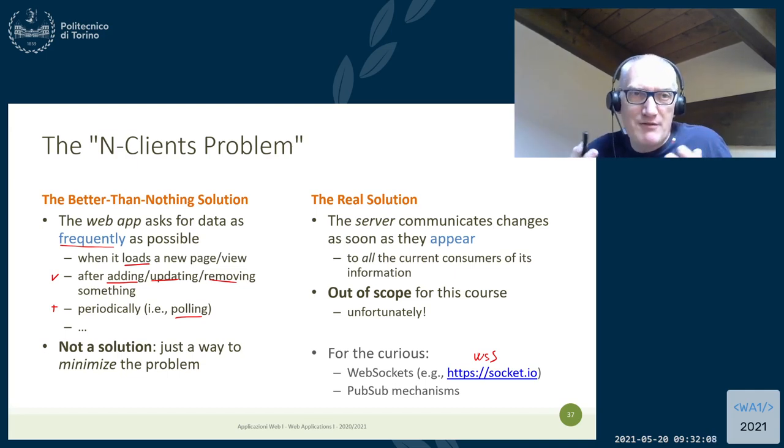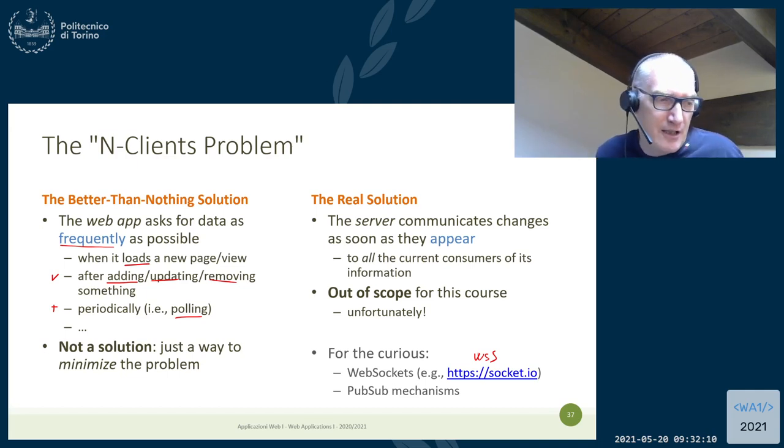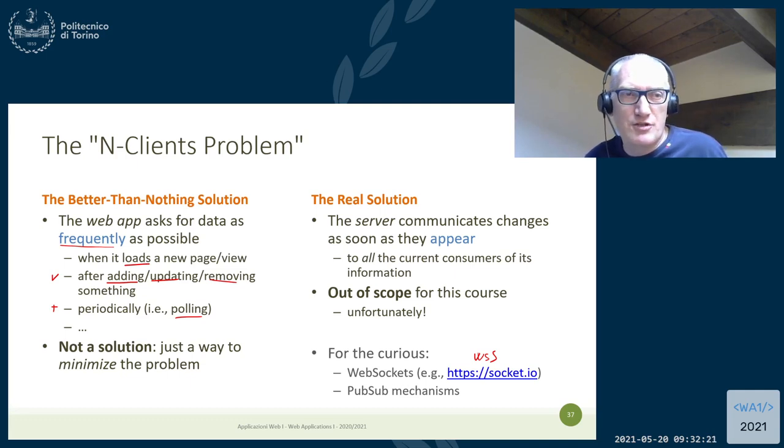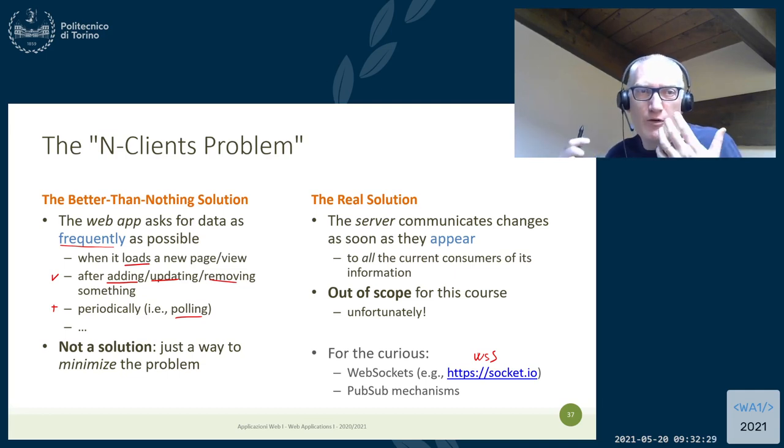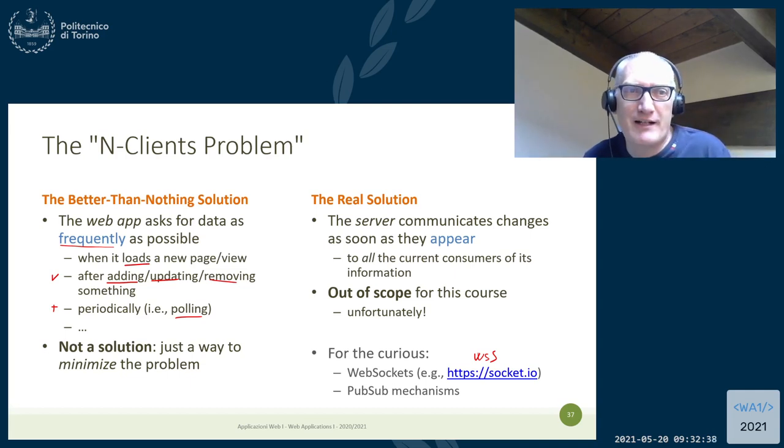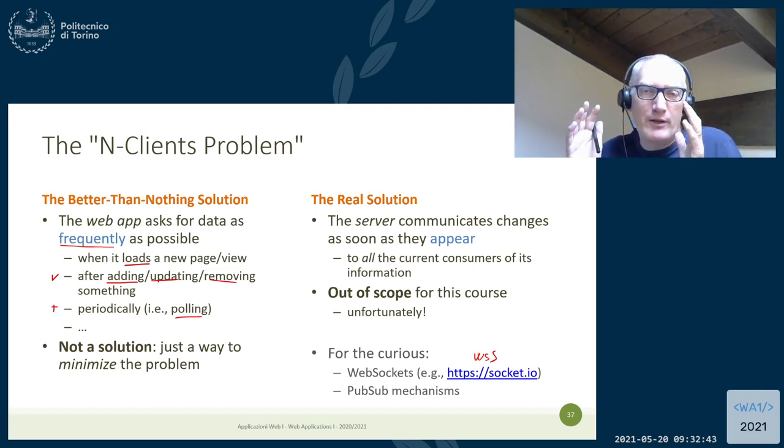But in web applications, we have some higher level solutions. Web applications should be able to address some part of these problems. There's also the distributed systems course by Professor Sisto, which is also trying to study the problem from, let's call it, a theoretical point of view. So what are the mechanisms that guarantee that they don't lose data? This is a theoretical problem that may, of course, affect the way in which you implement it. So this is just to say, we don't expect to solve this problem in this course.